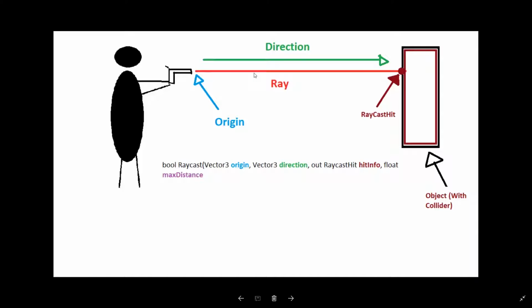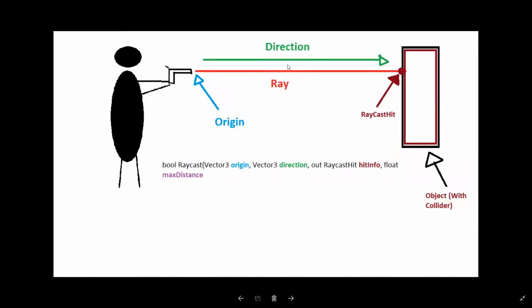At this point, we can limit the length of the ray that we just shot. You can make it infinity, as I said, but in the case of guns and such, it isn't very realistic for a pistol to be shot and hit a target from a 6-kilometer range. So we're just going to limit it in our case.